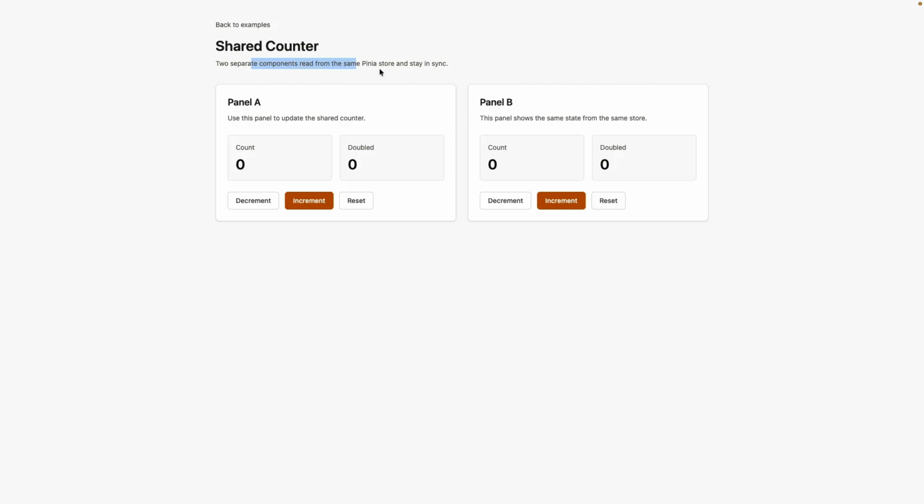Let's say it's the website. That parent will hold the value of the count, and then it will inject that count as a prop to the components, so we inject it here and into panel B.